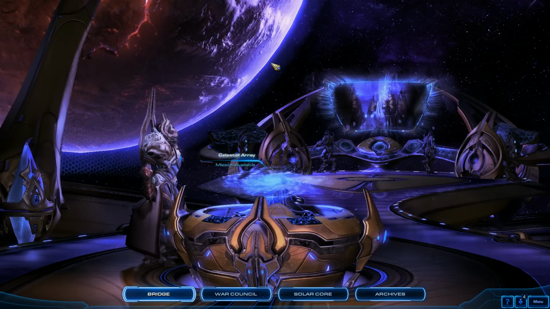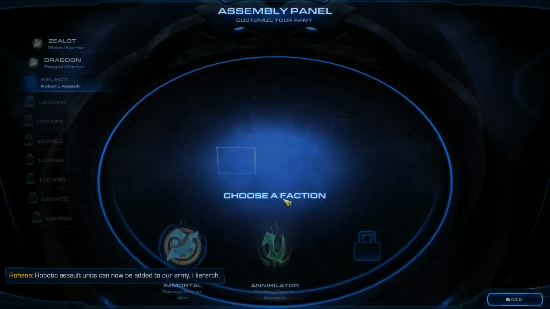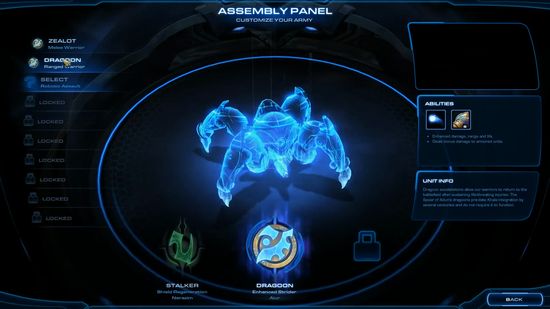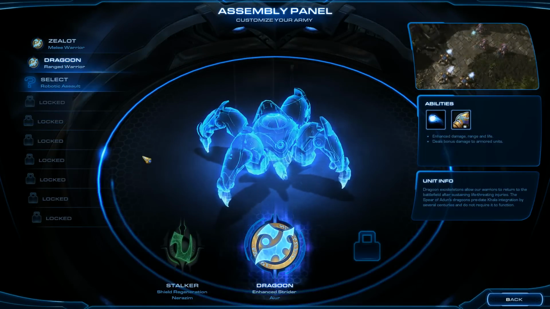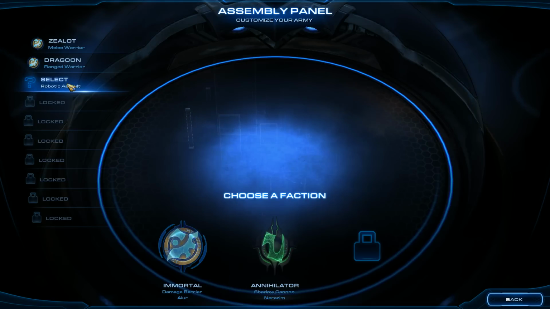We have come to Shakuras, going into the first mission of Shakuras, to be more specific. So to show off what I'm using, I'm going to stick with the Whirlwind Zealots. Again, I think either one would do just fine. Dragoons, not much more to say. I've gone over this. I'm going to stick with Dragoons. I like them. You don't have to. Feel free to use Stalkers.